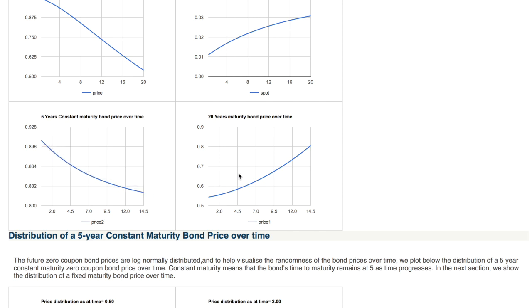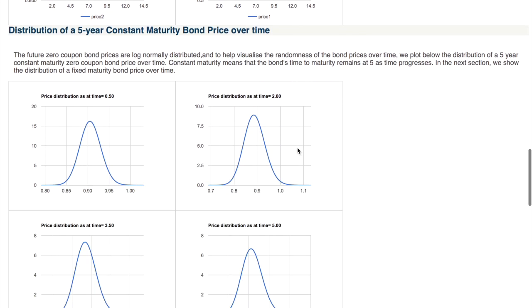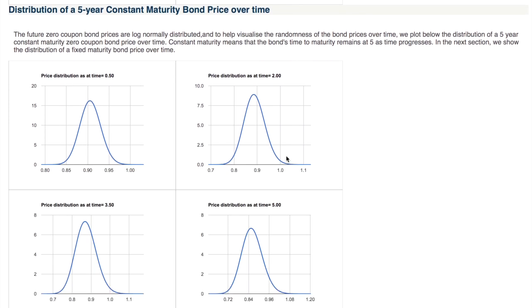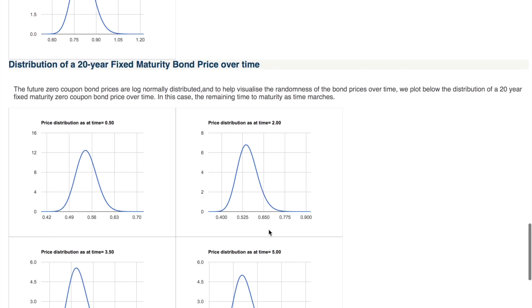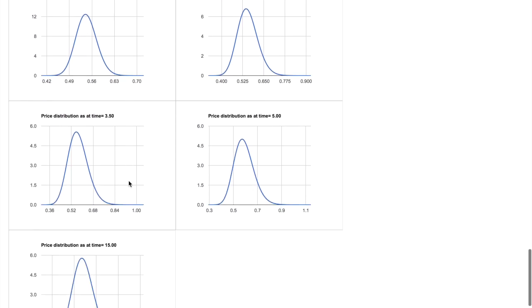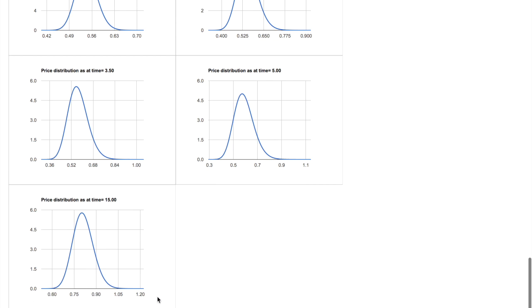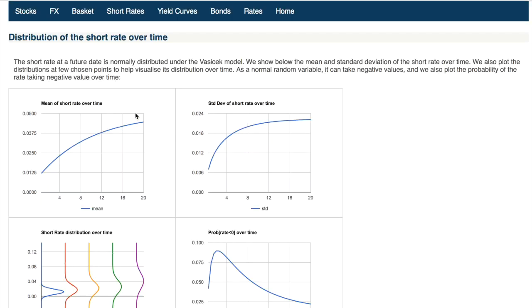We then plot the distributions of the prices of these two bonds over time. The distributions are similar in a sense to the distribution of the short rate we plotted in the first section. However, as the bond prices show wider variation, we plot each distribution separately as it is difficult to make them fit to one scale. We don't have a quiz in this video, as the demo was a bit long.